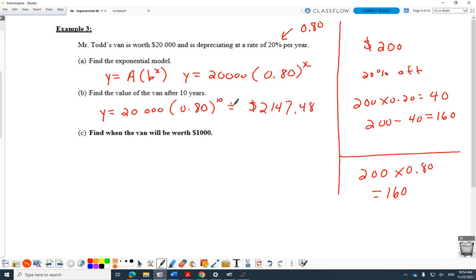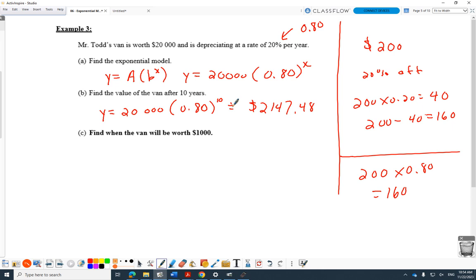Normally vehicles depreciate about this speed. A 10-year-old vehicle will drop this much. It's not happening right now. Due to supply issues and COVID and all that kind of stuff, vehicles are sort of holding their value pretty good. Used vehicles are worth a lot of money. So my van isn't doing this right now, but it probably will as soon as the supply chain gets all fixed up again. So you should be used to that kind of number. What's the lesson? If you like your money, don't buy a new car. Buy a used car because they drop off in value unbelievably quickly.